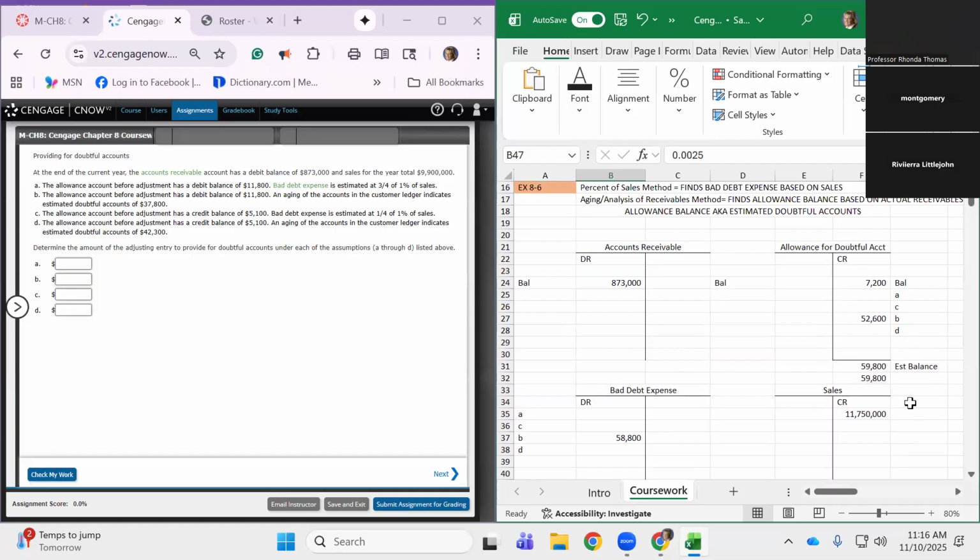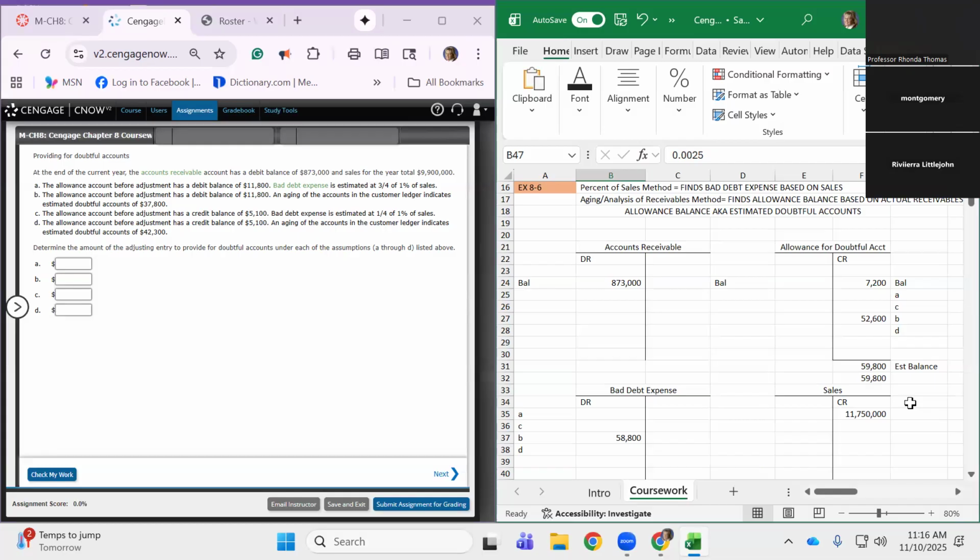For this allowance, we then have two methods. This is the allowance method. I know when I was learning this, I got confused about this. The allowance method means you have the allowance account in your chart of accounts and you're going to use it. So wherever this accounts receivable goes, this one's going to go all the time. And once again, this is a contra asset, which means it has a credit balance.